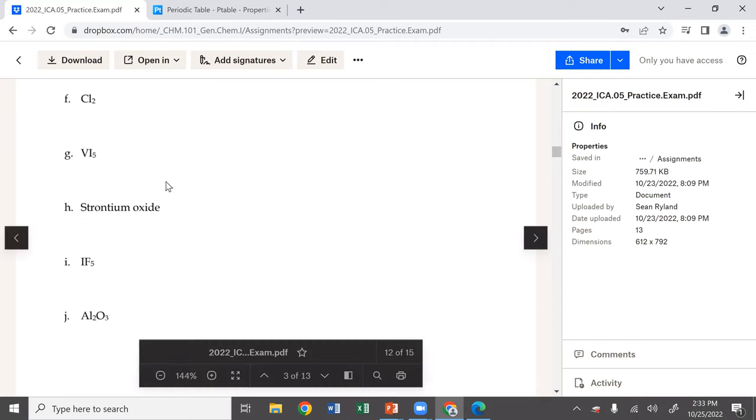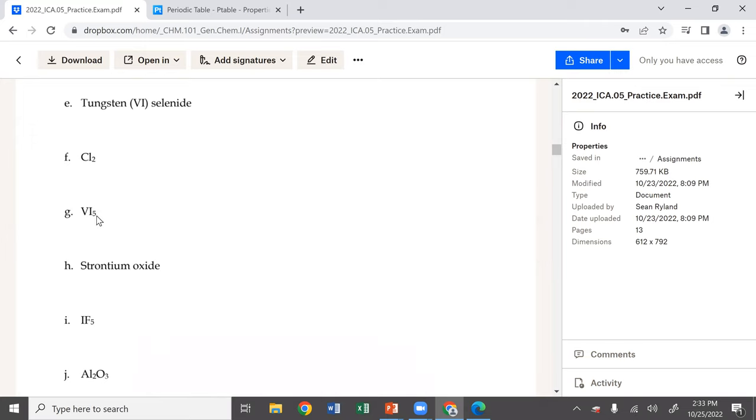So for the vanadium one, vanadium is a metal, right? Which means this is an ionic compound. Which means if you don't use the prefixes, we would write it as vanadium iodide. And then we just need to specify which vanadium it is. So there's five iodides and every iodide is a -1 charge, right? So it's five. And again, if you don't remember your Roman numerals, if you wrote five there, I'm okay with that. Just make sure you put it in the parentheses.